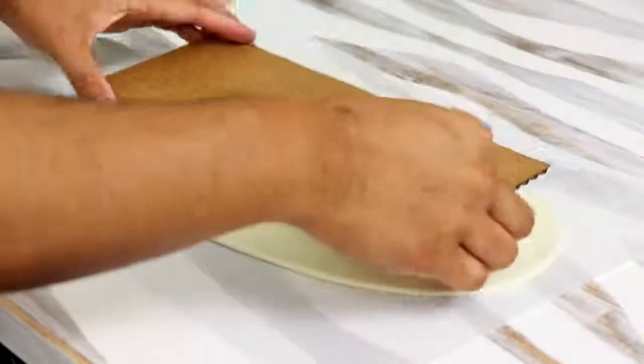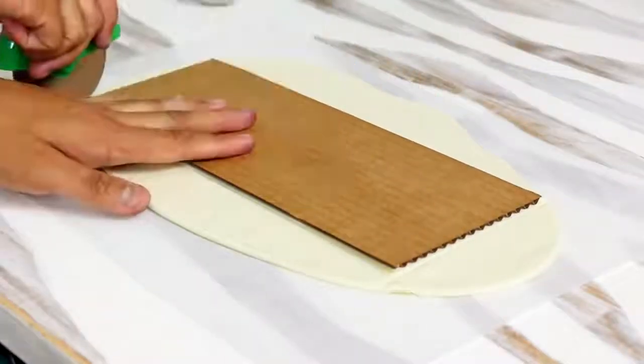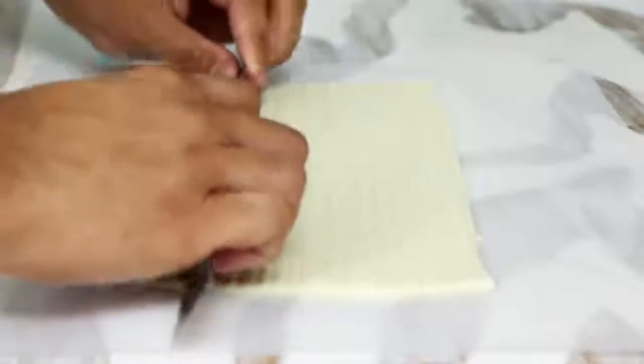Now I just use a cake board that I cut out to be the same size and shape as my money as a guide. Then I took a ruler and I started to give my fondant some texture. I didn't want this to just be flat on each side. I wanted it to look like stacks and stacks of bills and bills and bills. You know? It looks like there's enough that you could make it rain on someone.